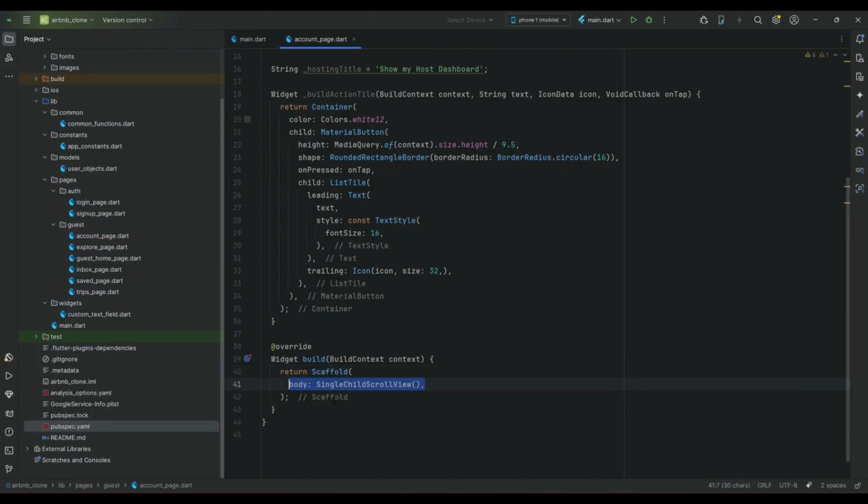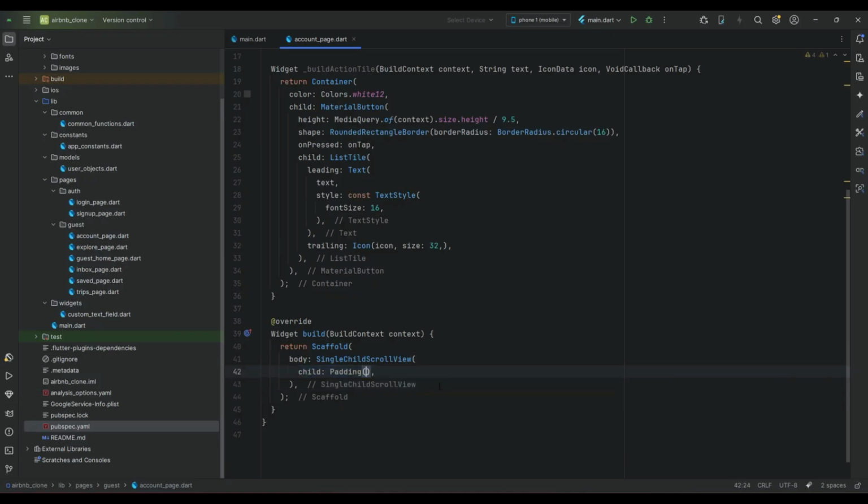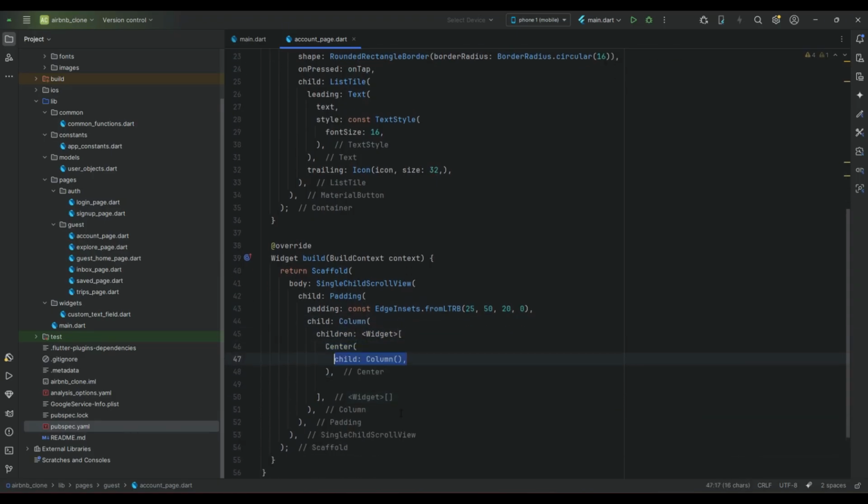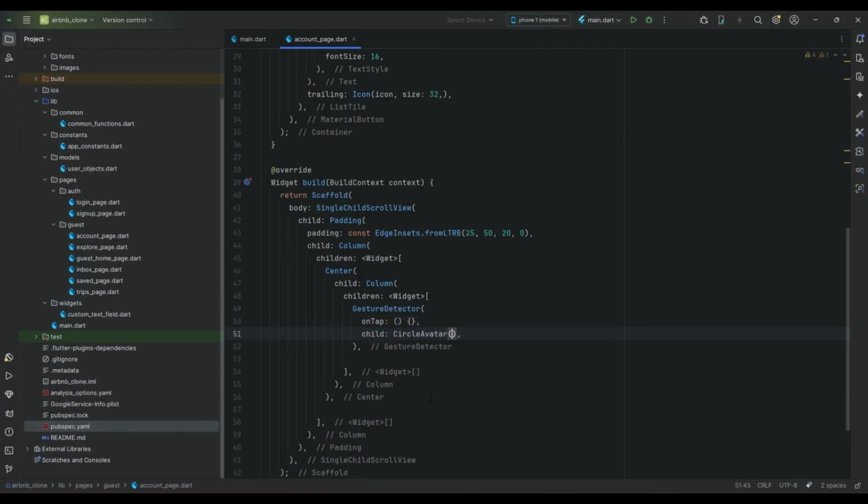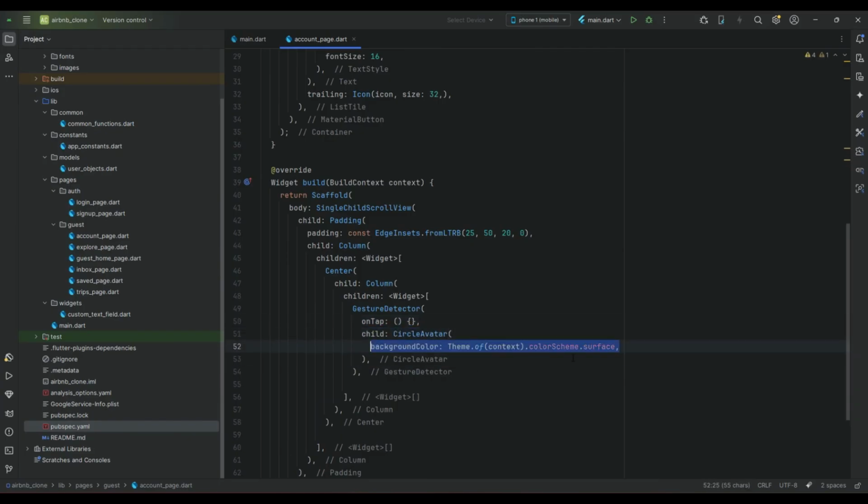Return scaffold widget, body single child scroll view, child padding from left, top, right, bottom. First, we display the circle avatar, using which we display the user profile image.